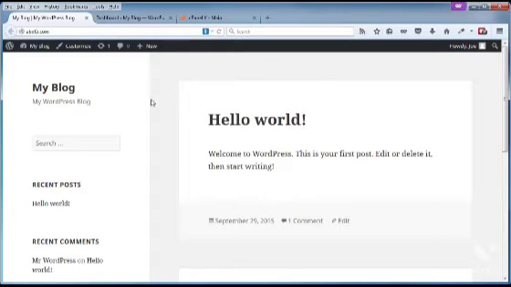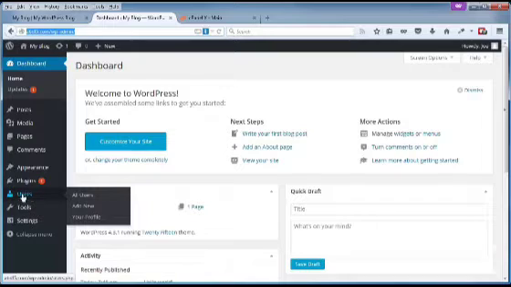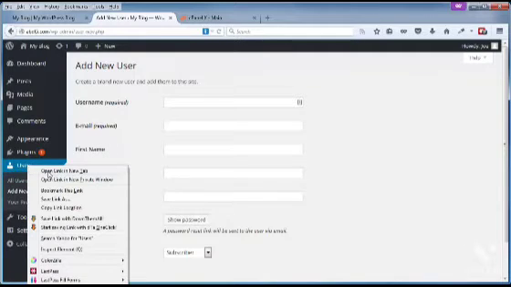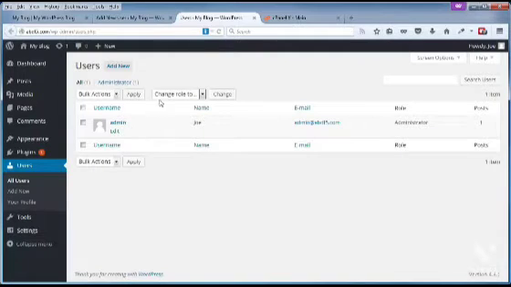Go ahead and log into your admin area, which I've already done in this tab. Come on down to Users and click on Create New User or Add New. Right now, you're logged in as administrator, so just keep that in mind. If we click on this link and open it in a new tab, I'll show you all the users that we've got on our site so far. Just the one, but it has the role of administrator and the username is admin.